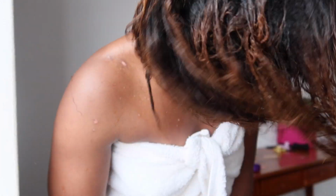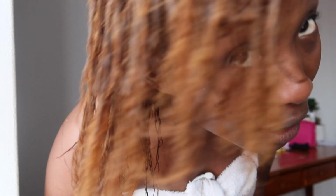I have spaghetti hair now. It's thin. Do we love it? It's definitely giving white people hair.